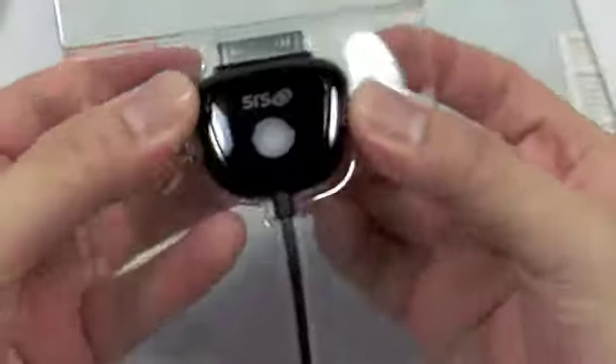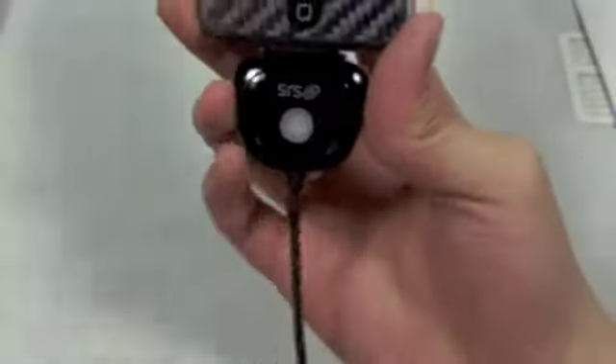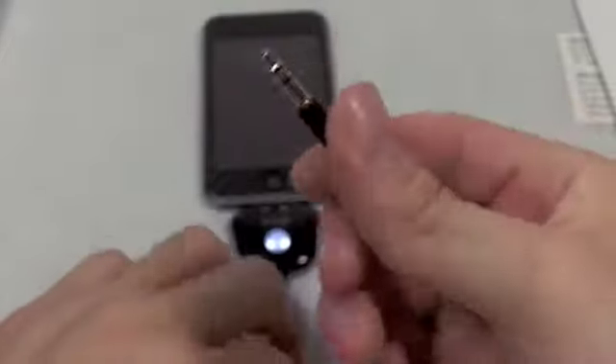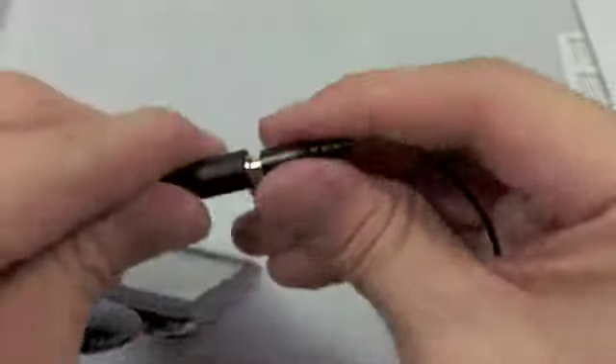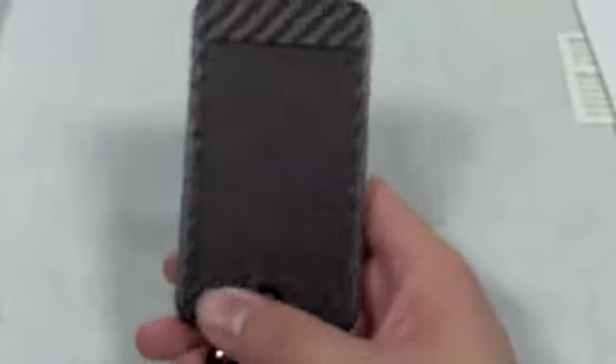It's in one of those hard plastic clamshell things — really tight, and I don't want to break it. But it's out. So if you guys want a quick demo, here's how it works: you take your iWOW 3D and your iDevice — here I have my first generation iPod Touch — and you plug the iWOW 3D in. Then you take your standard pair of headphones with a 3.5mm audio jack and connect it like so. As you can see, the light is illuminated, signaling that it is on. I haven't yet downloaded the companion app for the iWOW 3D, but I will do that and review it in my review video.